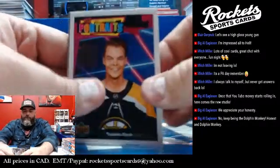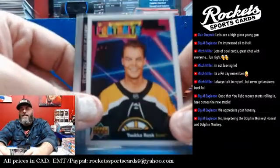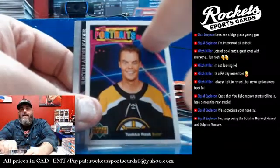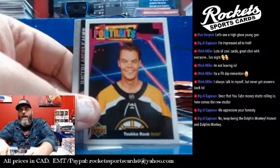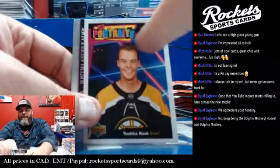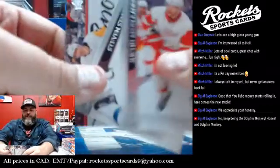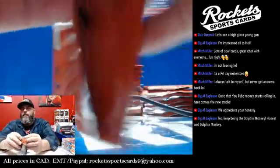Portraits with Tuukka Rask. Will he be back? He looks like a vampire. Look at the eyebrows on this dude. He looks like Dracula. And is this a hat? I keep thinking this is a hat sitting up in the corner, like a bill of a hat with the cowboy hat up there. The white, I know what it is, but it looks like a hat. I'm like, why is this hat up in the air? It's been bothering me all night. Why won't they just put the hat on? Why is it sitting in the corner?